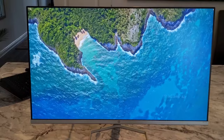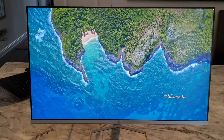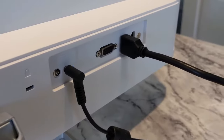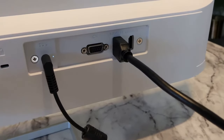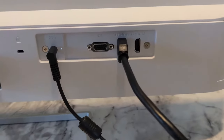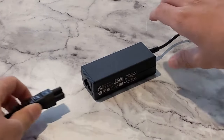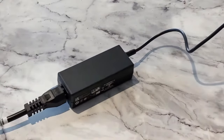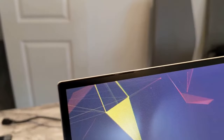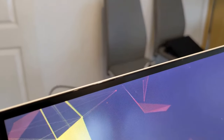After solving this issue, the rest of the display is great, especially for games because you've got AMD FreeSync. For ports, you get two HDMI 1.4 ports, a VGA port, and of course your AC power port. You have a power brick rather than a short cable like most monitors, so you may not be able to use any other type of power supply apart from the one provided. There are no built-in speakers, nor is there a headphone jack, so your connected device will have to somehow be able to support audio.